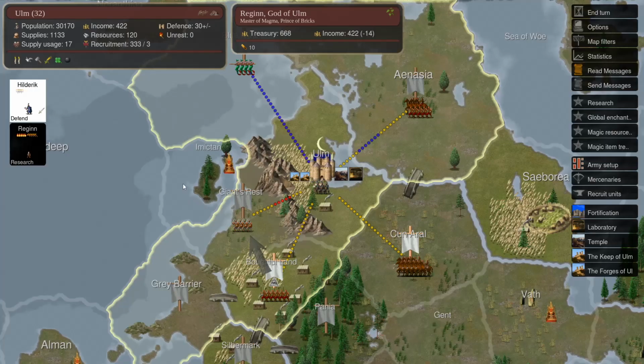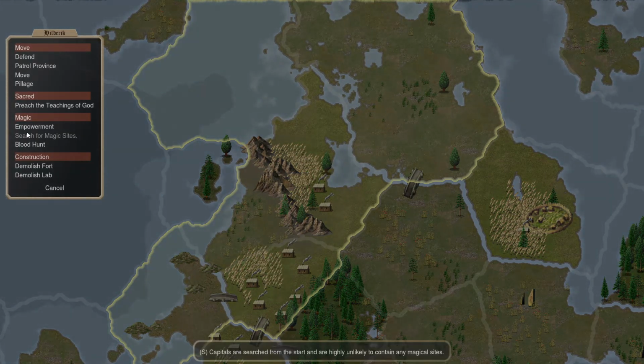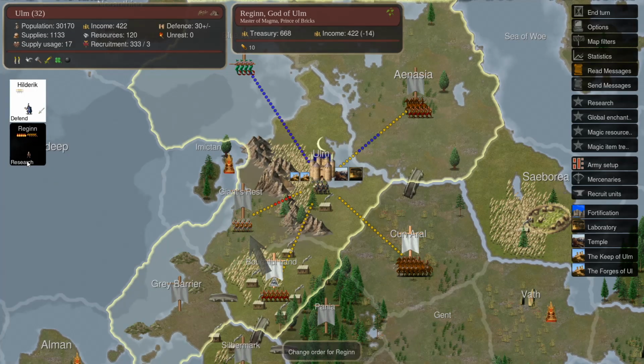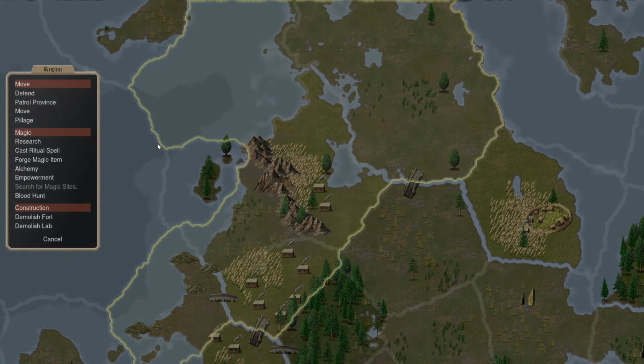Okay. Now, Hilderic, I'm going to have him... Well, I'll probably not have him preach the teachings. I'm going to have him move, but it'll be a minute. So for right now, I'm going to go and look at Regin. We're going to switch out of research for the moment, not necessarily permanently in this turn, but just so you can see what these things are.